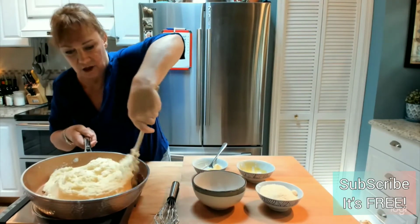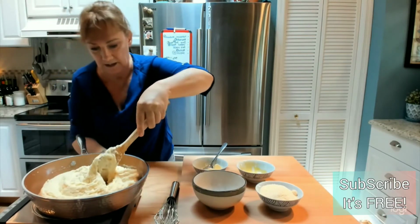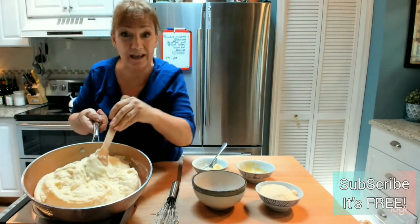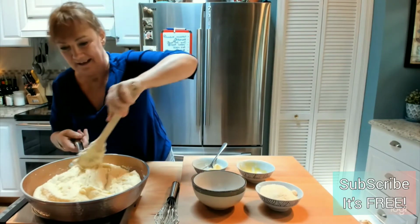Alright, so the egg yolk has been incorporated. I've still got it on a sort of low heat still. And as you can see, it sort of cleans away from the pan. Just one pan dish, how great is that?